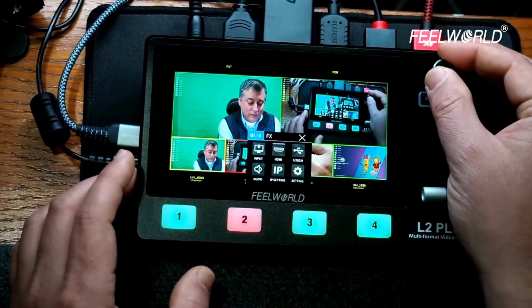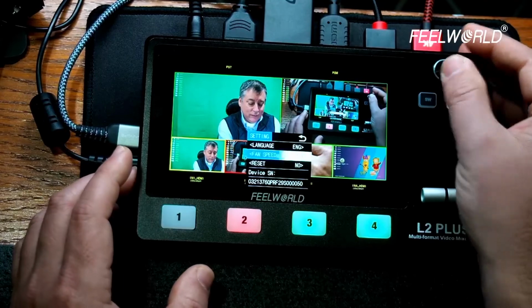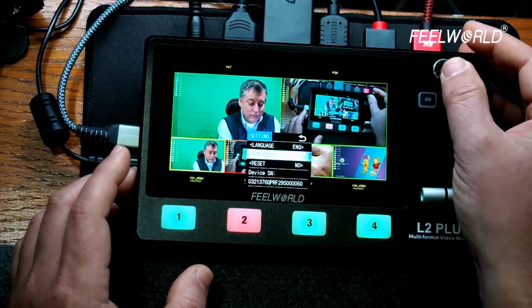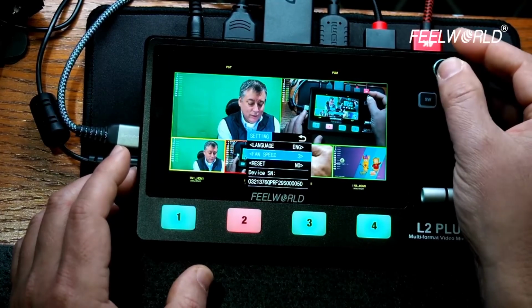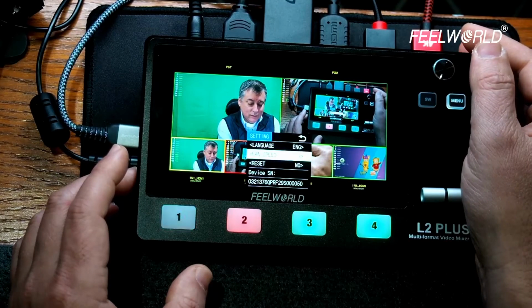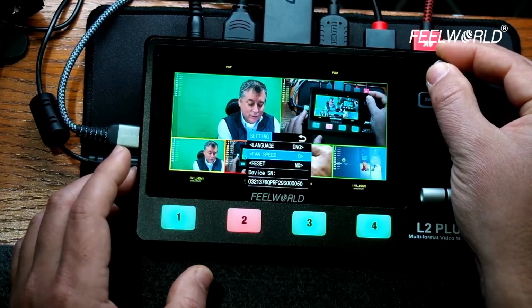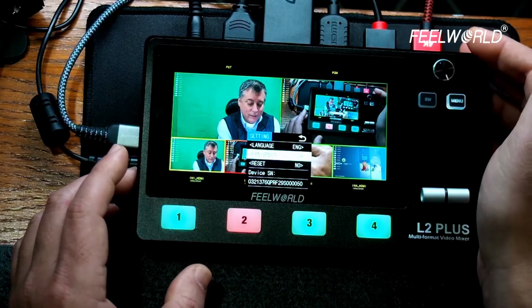Just go into the menu, go into settings here, and you have fan speeds 1, 2, 3. Let me turn it all the way to its loudest. You might hear it now. I don't know if you can hear that or not, but you can also just turn it off like that.